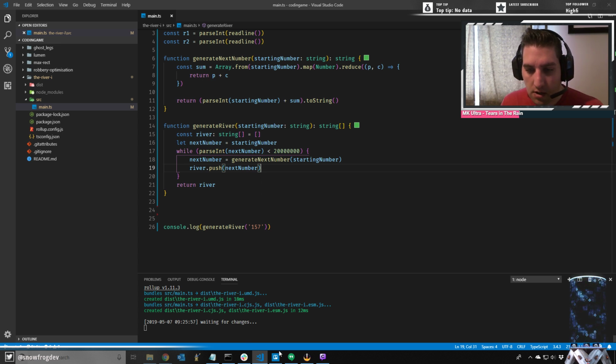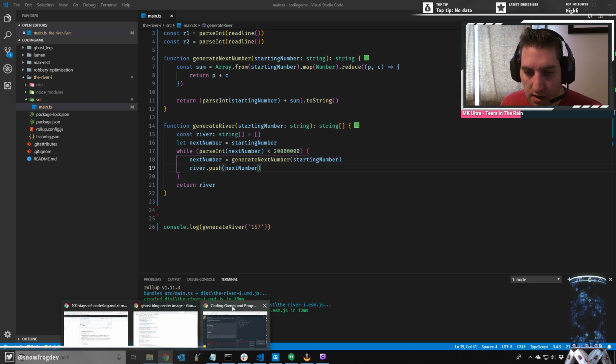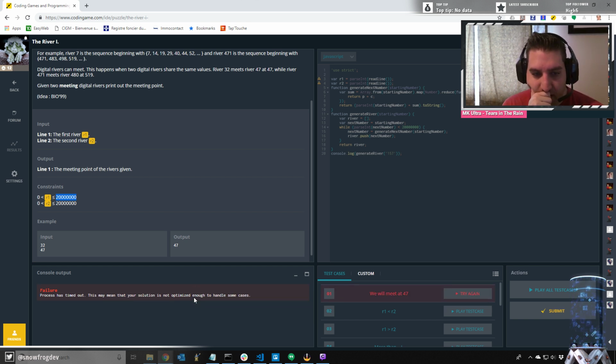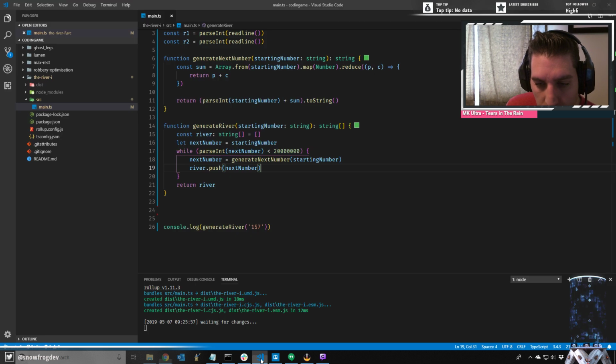Okay. Let's see what happens. I think this is correctly implemented. It's going to run forever, of course. Process has timed out, so that's another problem. Okay, well, that is interesting. Let's make this one less zero, see how much we can get away with.